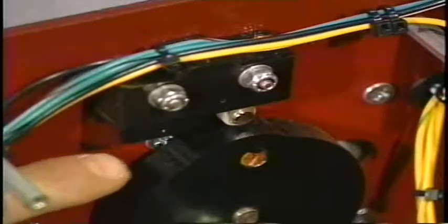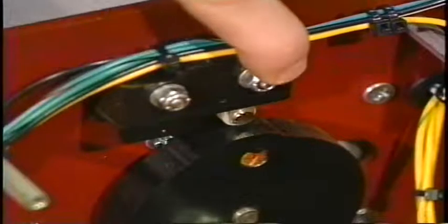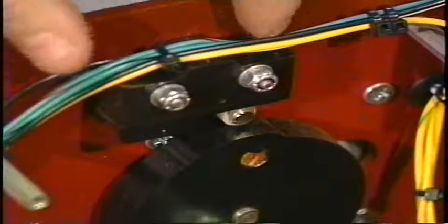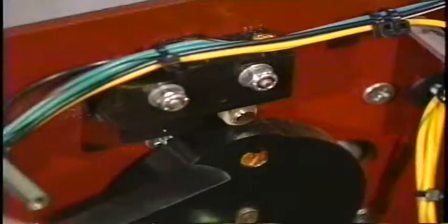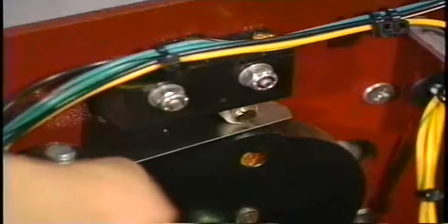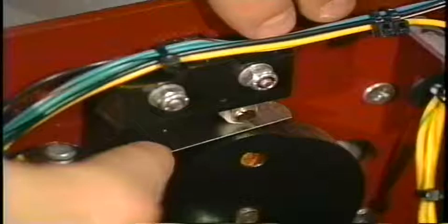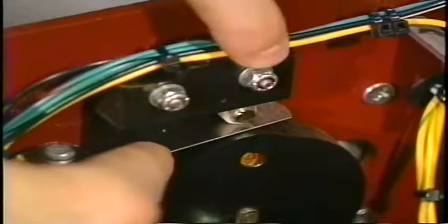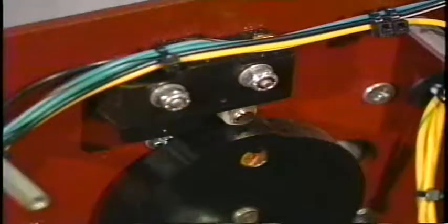While we are in this area, let's go ahead and check both of our squeegee micro-switches to make sure they have proper over-travel clearance. To do this, we would simply loosen up the two bolts that go through the switch and the side plate, which is going to allow us to raise or lower that switch. We would then put a 25-thousandths feeler gauge in between the actuator arm and the lobe of the cam, then press the switch to the lowest point and simply tighten up both of the bolts. This will give you proper clearance, and this adjustment is made for both the top and the bottom switch.